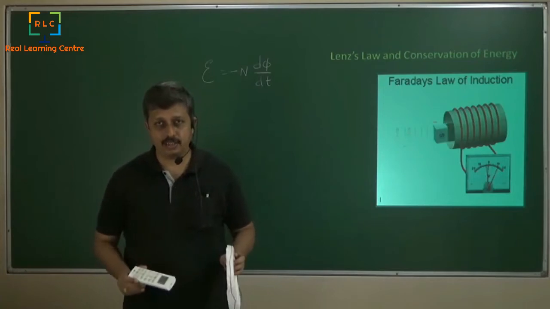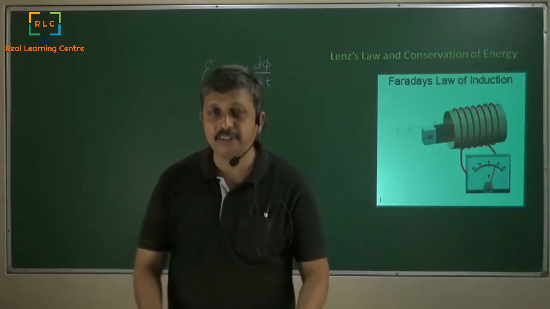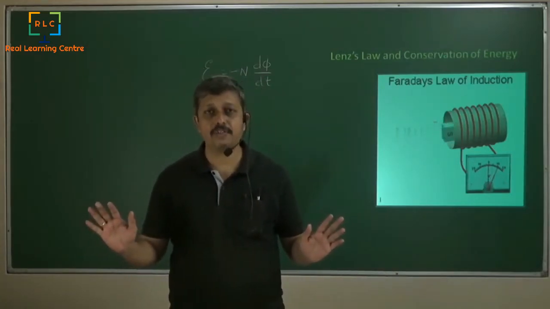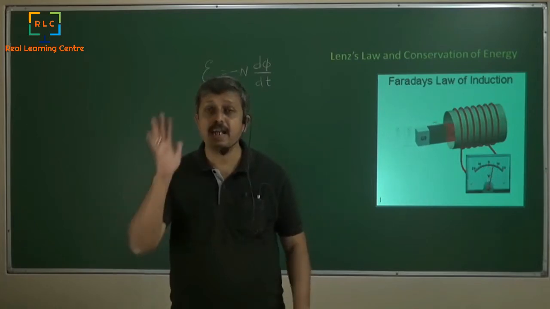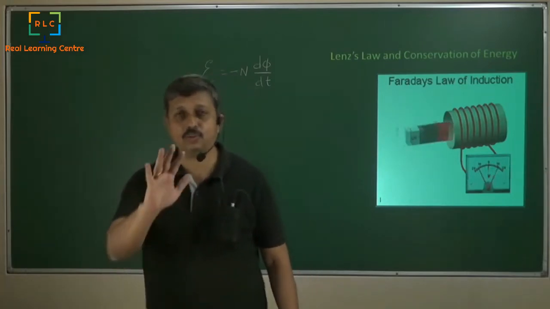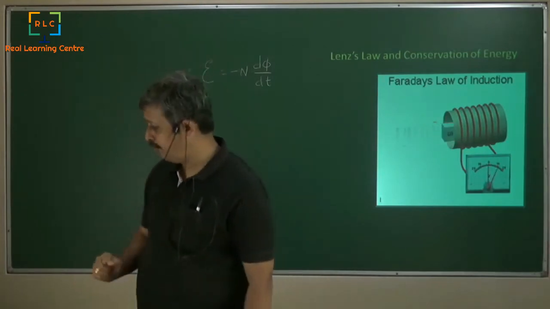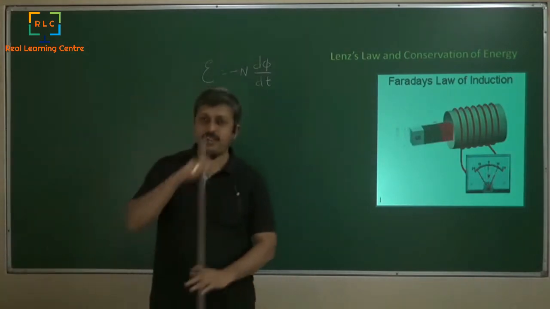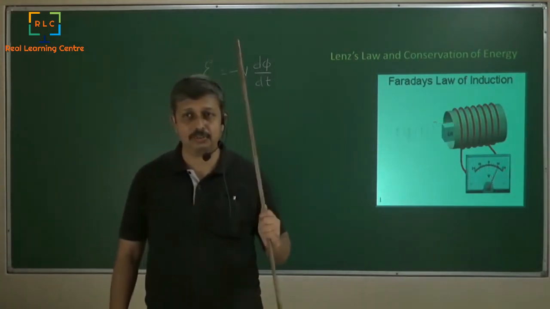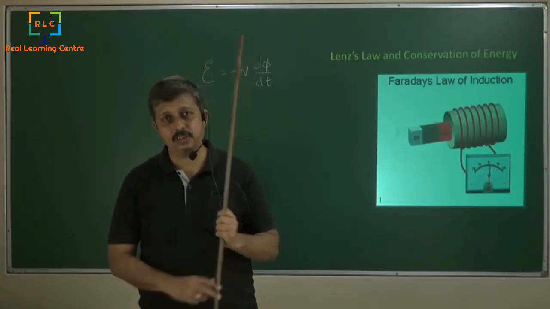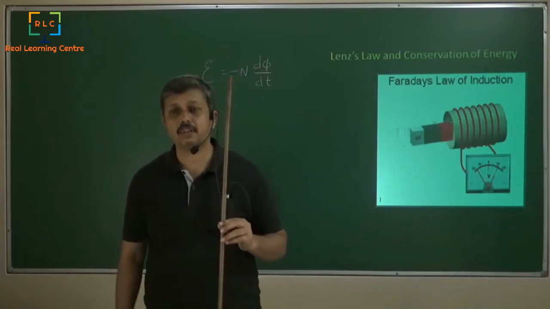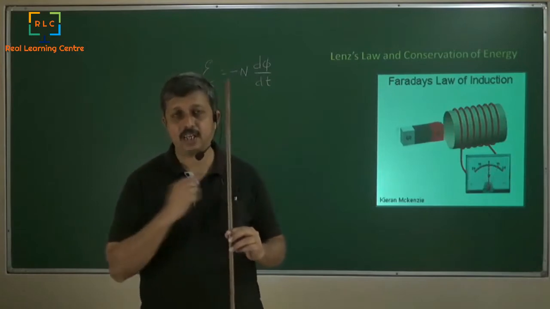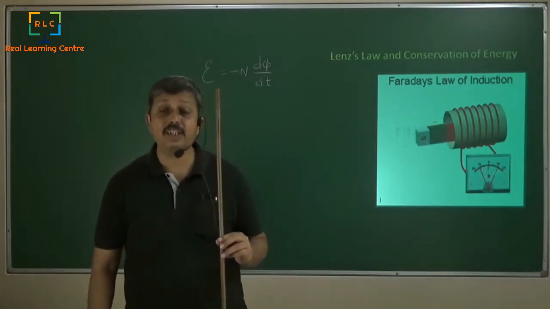Before going to that, I am going to understand certain conventions very nicely. That is what we talked about as the right hand thumb rule, a very nice rule to understand direction. Suppose I have a wire which is conducting some current, and let's assume this is my wire. The current is going from bottom to top. Now if I want to find the direction of the magnetic field around it, I will use this technique.